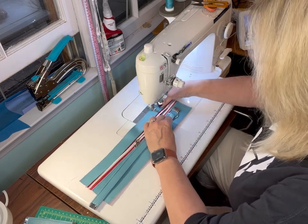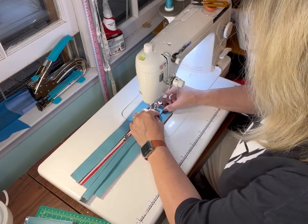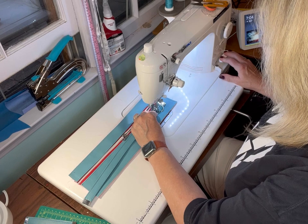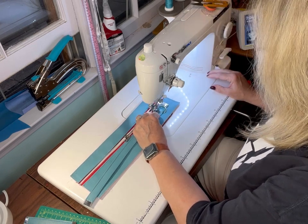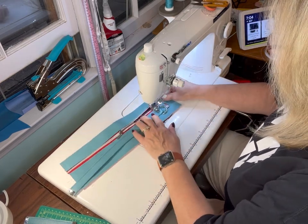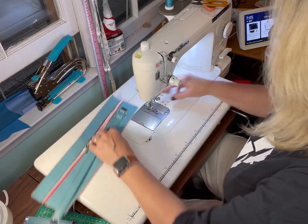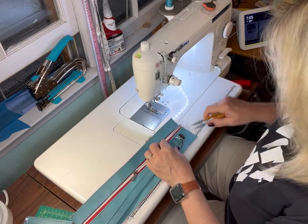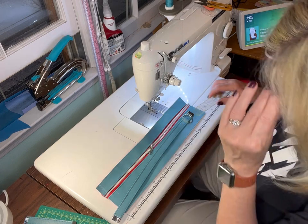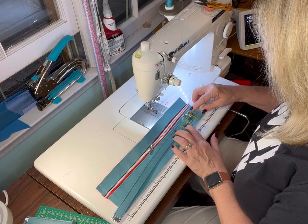And just start sewing up another box. I didn't do a big hump like I did before. I'm going to turn it this way and see if I can sew that. Nope. Okay. That's why I backstitched. So now I'm going to move it an inch down. Is it an inch or 3/4? It may be an inch from the sewn line to 3/4 of an inch. I think I'm going to do 3/4 of an inch.